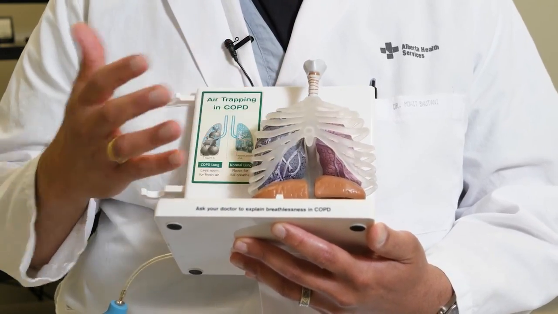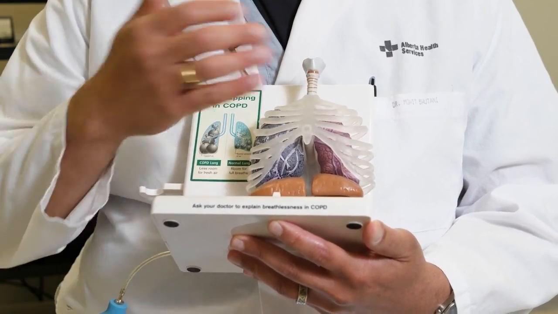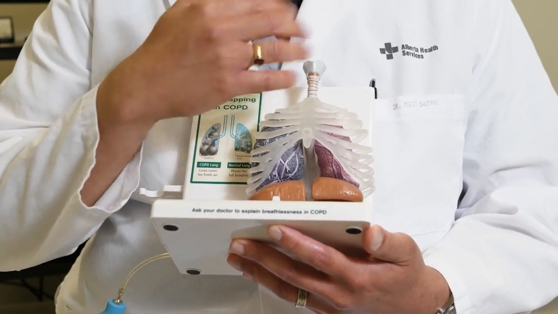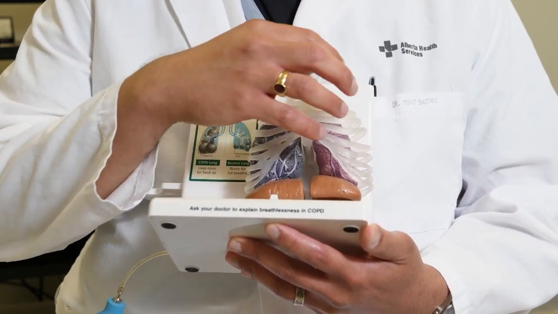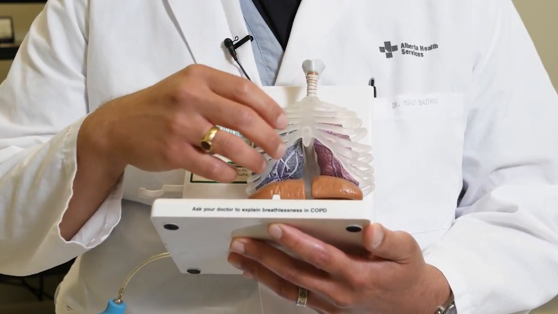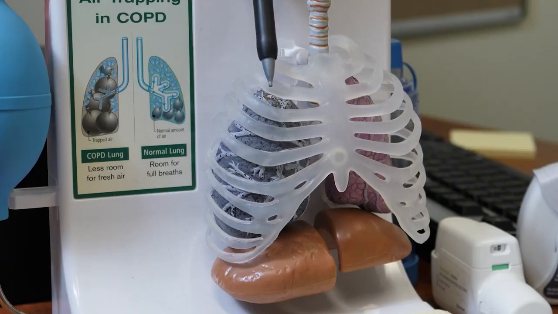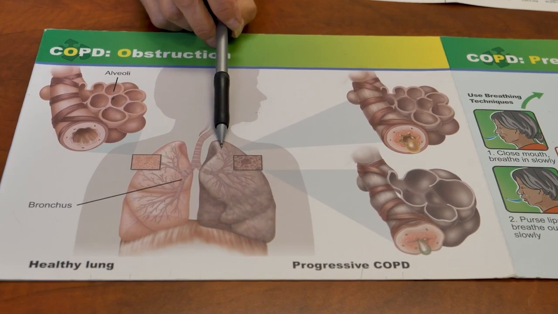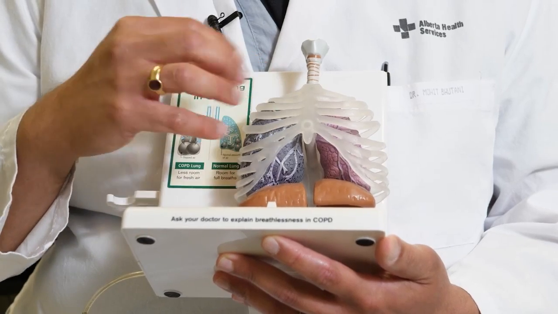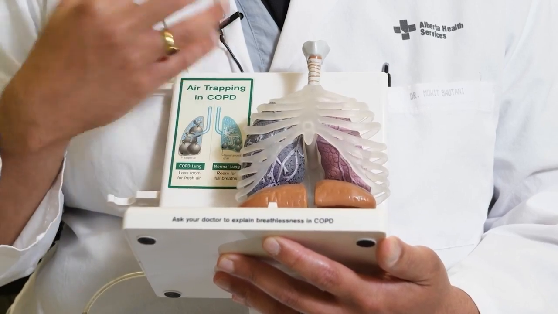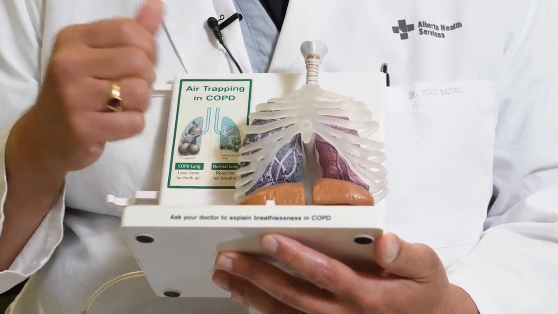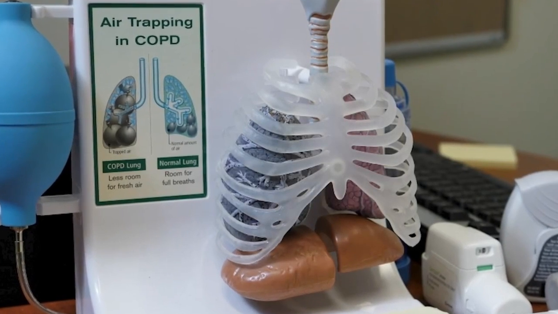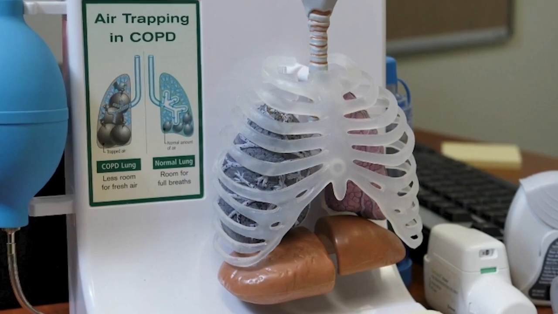And right away you can see a couple of different things. One is just the color. You see that the left lung there is nice and pink because the blood flow that goes into the lung provides oxygen, and as a result of it, it's nice, pink, and healthy. The diseased lung on the right side demonstrates it's more blackish, and that's a result of the tar and the inflammatory cells that deposit within the lung tissue itself, and it's causing a physical discoloration to the lungs. So when we see lungs of patients who have had COPD, you realize that this tar deposition is fairly significant throughout the lung.